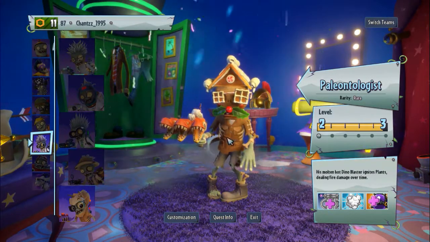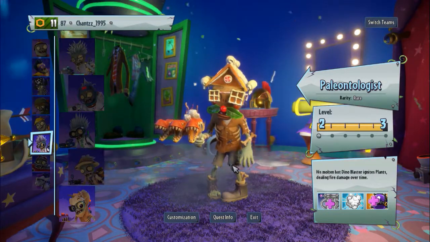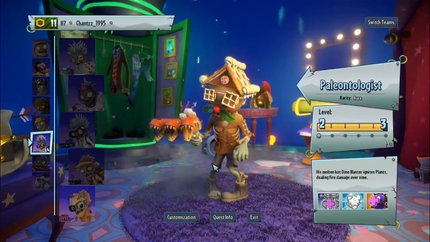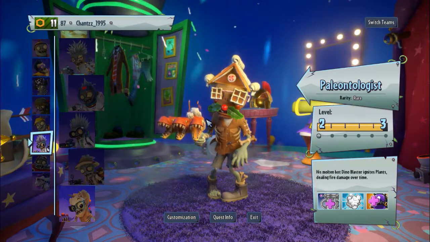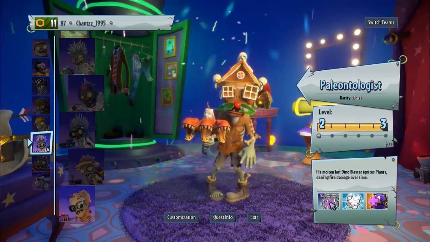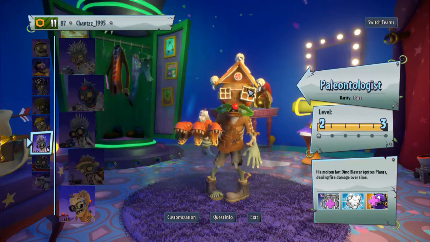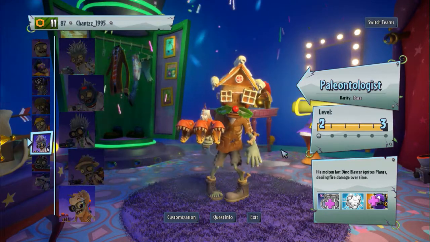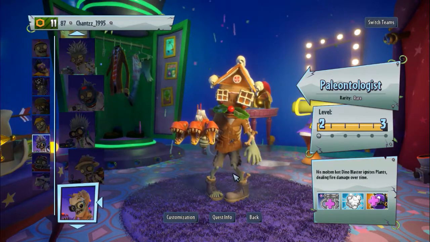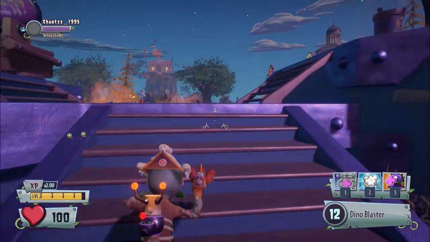So I'm just going to try and see if I could get the rest of my vanquishes in the backyard. I'm going to be the paleontologist, which is the fire variant of the scientist. I have equipped him with the armored health station and the heal bomb, so we could get some fire vanquishes in Flower Power in the backyard battleground. So we're going to start up the flower.